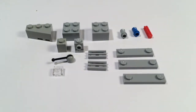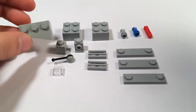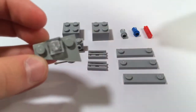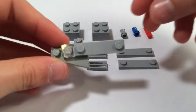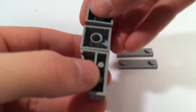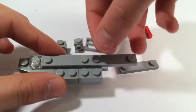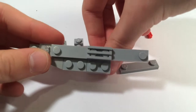Right now we are building the left side of the base, and to start that off you will take your 2x3 angled brick and place your 1x1 trans clear plate into the middle stud. After that, you will take your 1x4 modified plate and attach to the side, and then take 2 bricks and attach it as shown. After that, you will take your other 1x4 and place it on to the receiving end of the other one, so it makes a line, and you will attach your grill piece over that.